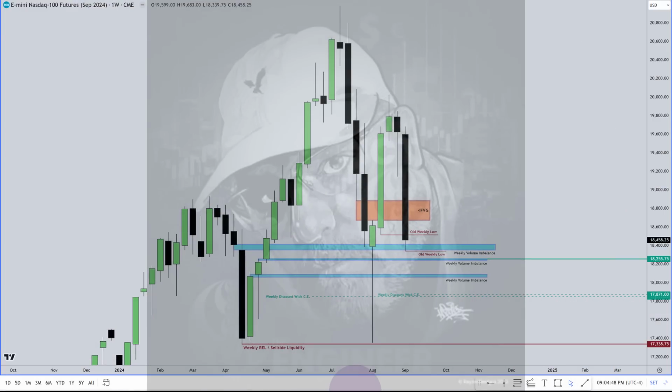All right, Caleb, this is your weekly chart of the NASDAQ. I want you to take a look at this candlestick's low here to this candlestick's high. As we ran above and dropped lower, that is an inversion fair value gap. An old weekly low at the time of analysis during the weekend, so we have not started trading for Sunday's new week opening. So we have 1 week that we just closed.